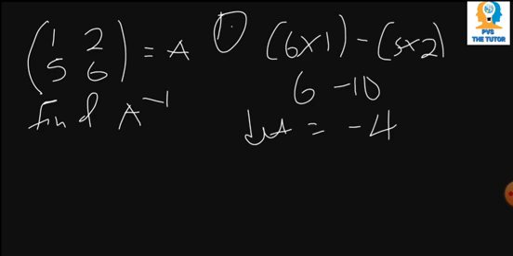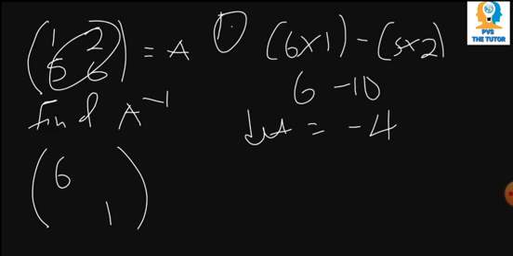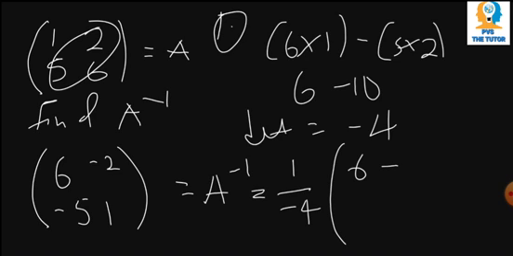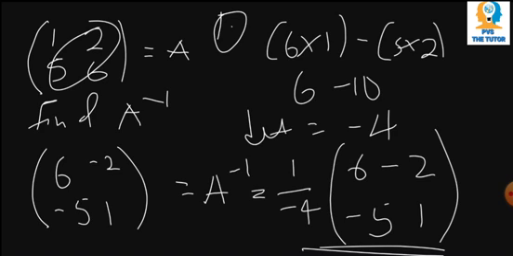Step 2, like we said, you need to swap the numbers in the major diagonal, and you need to change the signs of the minor diagonal numbers. So we need to swap. So 6 goes there and 1 comes there. We change the signs for this, becomes negative 2 because that one is positive, and this one becomes negative 5. As a result, we say the inverse of matrix A is equal to 1 over the determinant, open brackets, then 6, -2, -5 and 1. If you want, you can proceed by multiplying this part with each and every number inside, or you can just leave it like that.